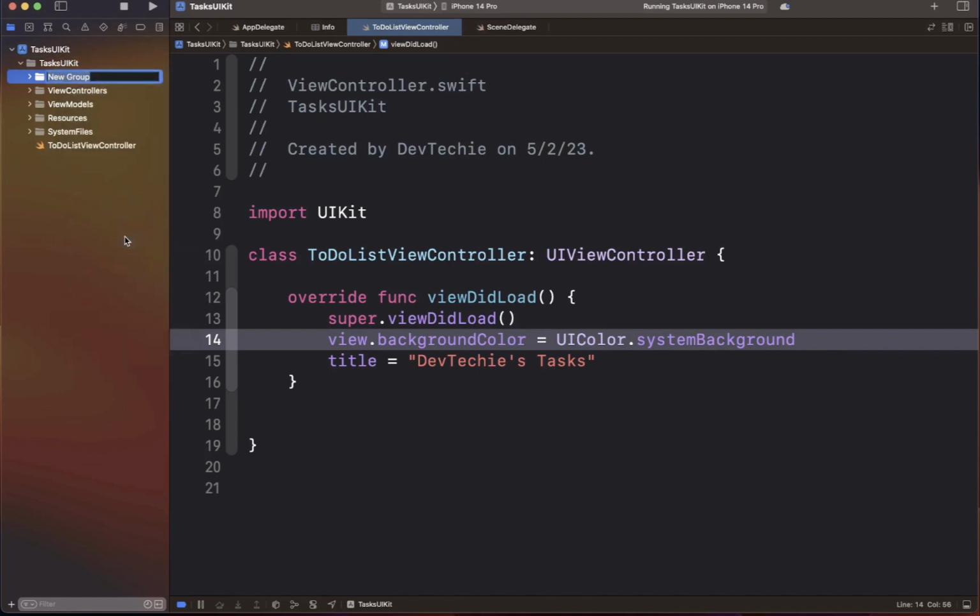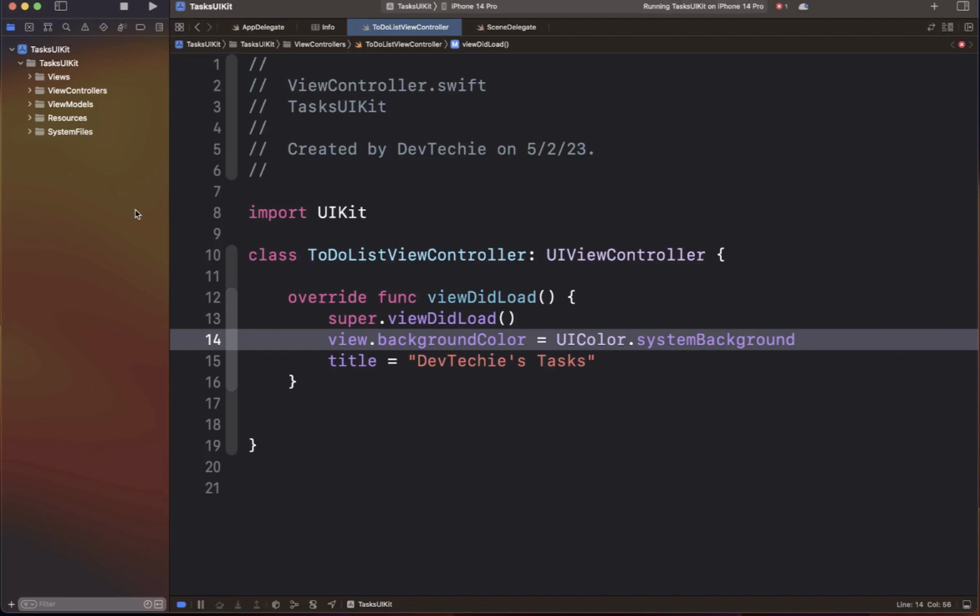And last but not least, we need a folder for all of our views. Now we already have a view controller, and that view controller is our ToDoListViewController. So let's go ahead and move it under the ViewControllers folder. And with all that change and all the folder structure being created, look how clean our project looks. Okay, so we're going to build, and we're going to get a build error.